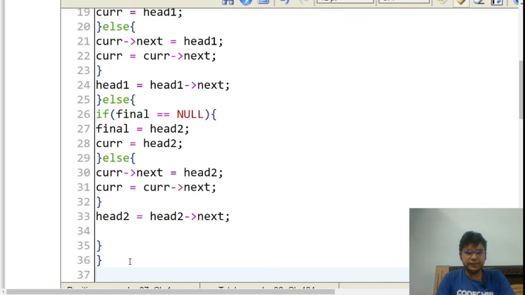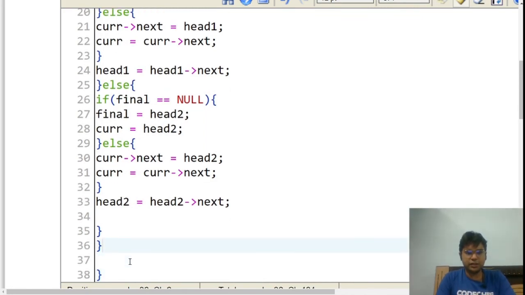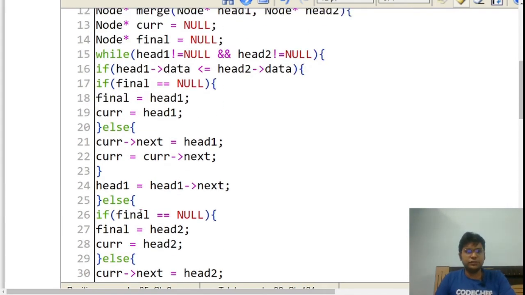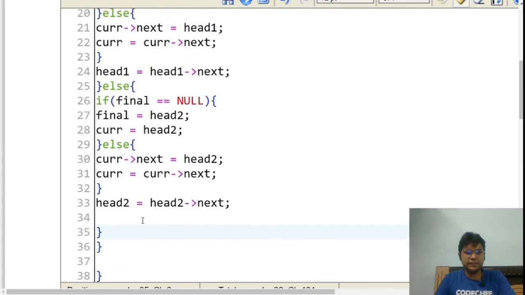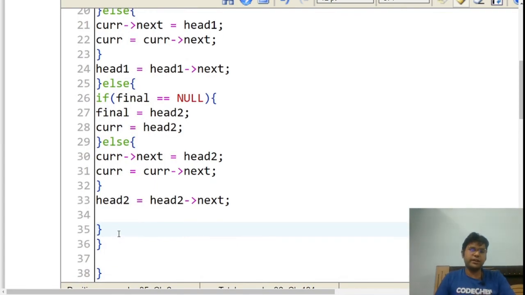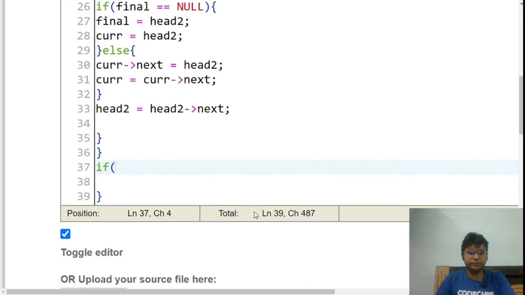Okay, now the condition comes for whether the linked lists are fully completed or not. If one linked list is fully completed, the other can be remaining, right? So we should write the condition for it. How can we write this? If head1 is not equal to null, that means there are some values remaining.